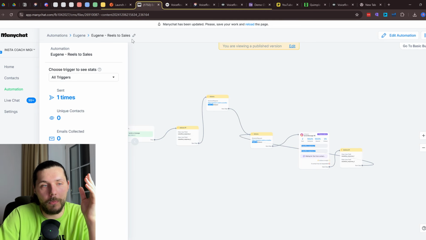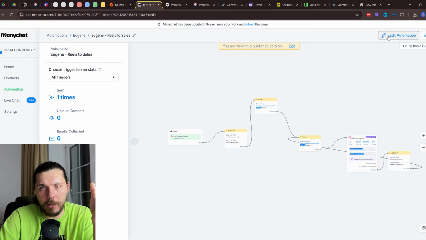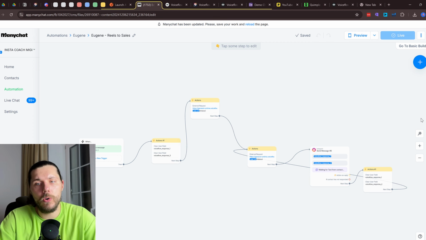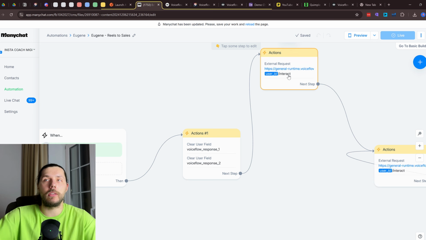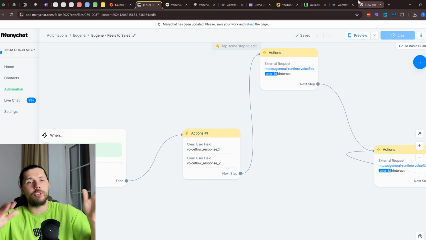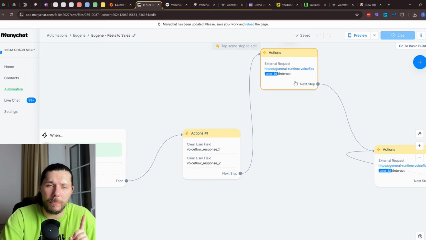But here's an example. This is a project I'm working on for a client, and this is the menu chat. This is the connection between ManyChat and Voiceflow. I'll share how you can connect it to WhatsApp, Instagram, and Messenger through third-party apps, but one of the ways is to use ManyChat.